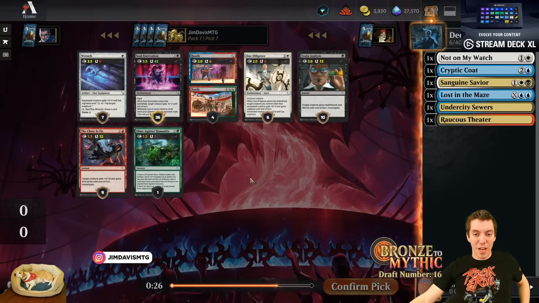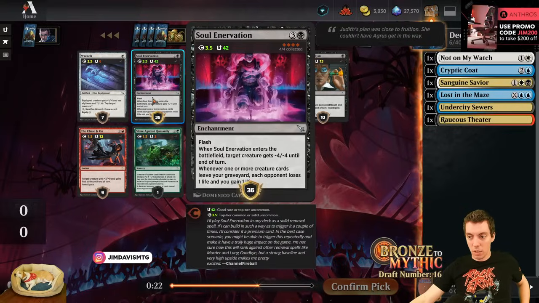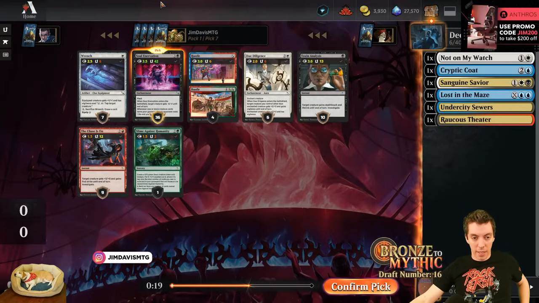Passed a Soul Innervation, which is a good removal spell, and then basically nothing else. So just gonna take this thing. It's a removal spell. It's obviously fine. Plays fine in a blue-black control deck or a multicolor deck.